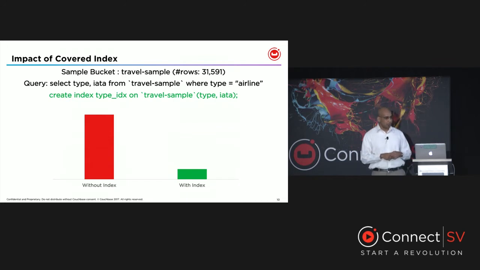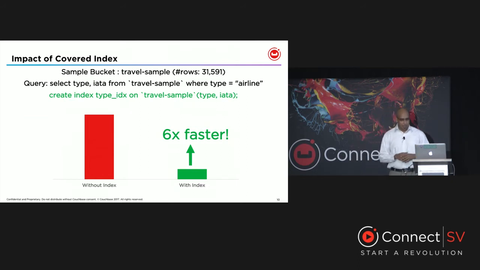So underscoring one of the earlier slides on covered, why did we create covered? So you saw different types of indexes. Why did Couchbase create these? Again, underscoring the same idea of impact of a covered index. If you don't have it, queries still work. It's not that it's not going to work, but if you have a covered index, your queries are much faster. The hop to the data nodes is avoided completely.